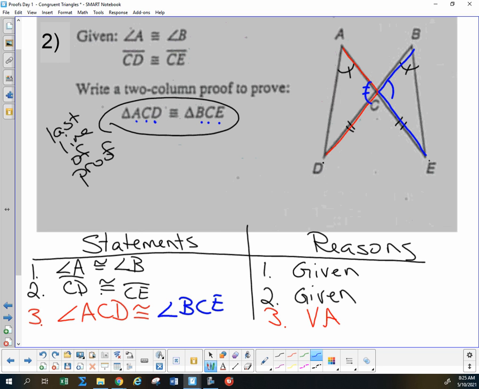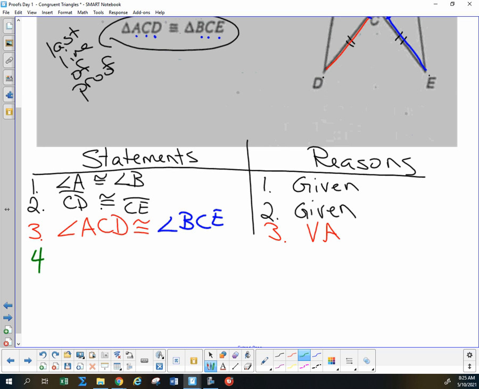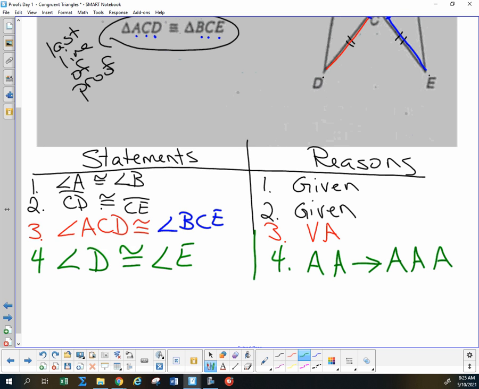And this time I'll use 2 tick marks, since I've already used 1. Okay, now I know 2 sets of angles and a set of sides. Is that enough to say congruent triangles? James, what else do I need? You can say that 2 angles means that the other angle is the same. Now we get to the D and E, but we had to get this evidence presented to the jury first. Now we can indeed say, and we only need 1 letter for those, since there's only 1 angle at D and 1 at E, and that's going to be AA implies AAA, and we use the arrow.